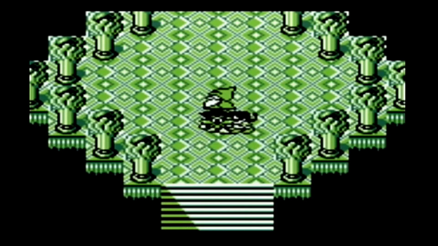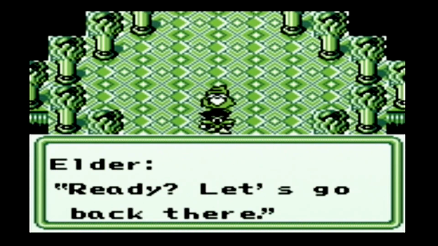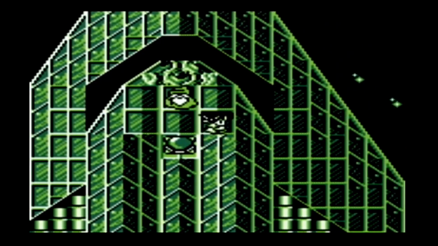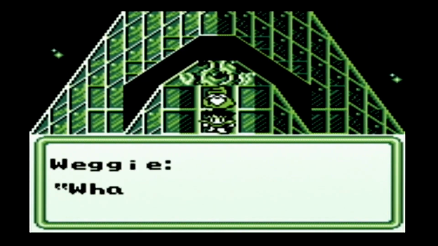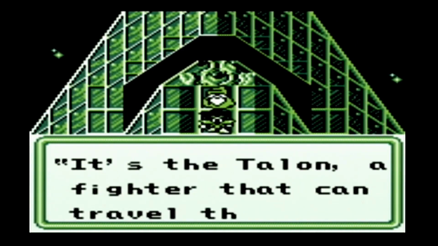And we have our completed party here now. Gilda joined and Myron joined. Ready? Let's go back there. We're here to this little warp. And this warp will take us to the Talon, which is the time travel machine that we'll be using throughout the game. It's not useful now, though. What the? It's the Talon, a fighter that can travel through time.